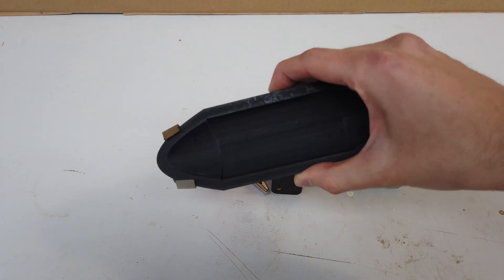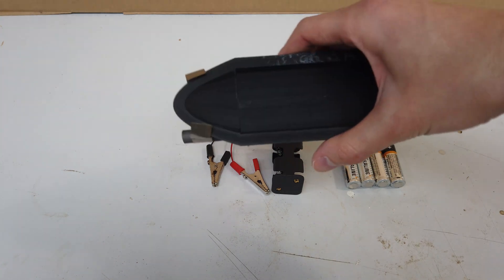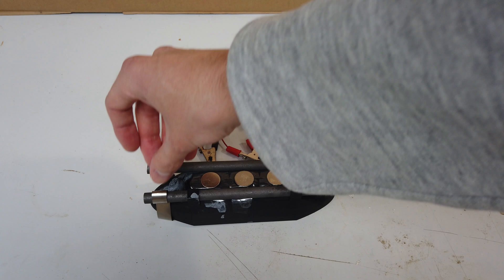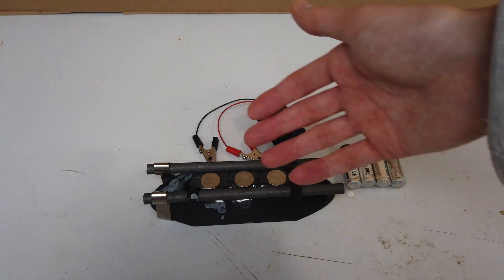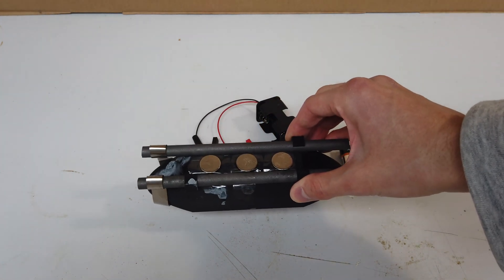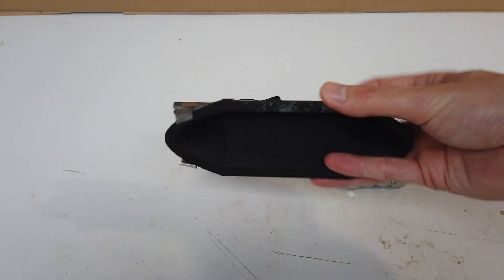What I've got here is a 3D printed boat of sorts. This is equipped with a magnetohydrodynamic drive on the bottom — I hate calling it that, that sounds like a stupid name. Basically, if this sits in a conductive solution and we pass current in the right way on the bottom here, we will get movement of the conductive fluid either backwards or forwards, depending on which way I've oriented these magnets. And since the magnetic field is putting a force on the conductive solution, pushing it backwards or forwards — equal and opposite forces — the boat itself will move in the opposite direction. So this is effectively a toy boat that moves without a propeller or anything like that. There are no moving parts on this toy boat.